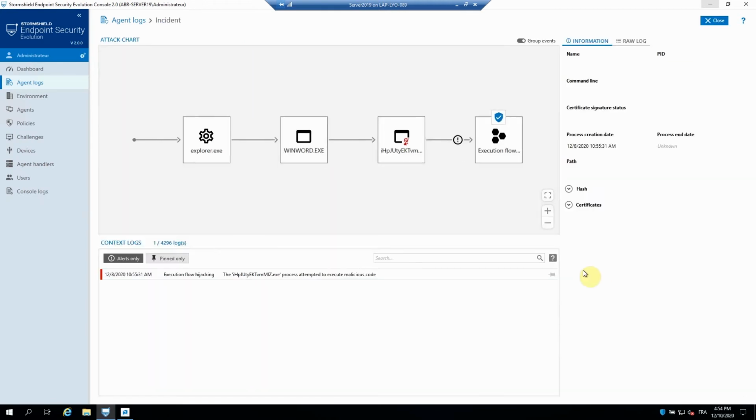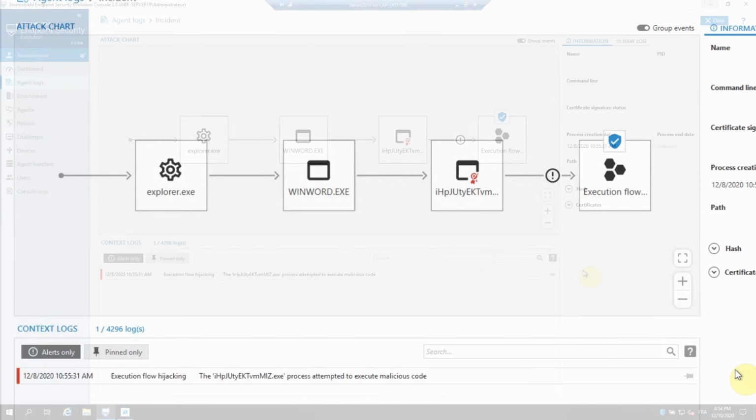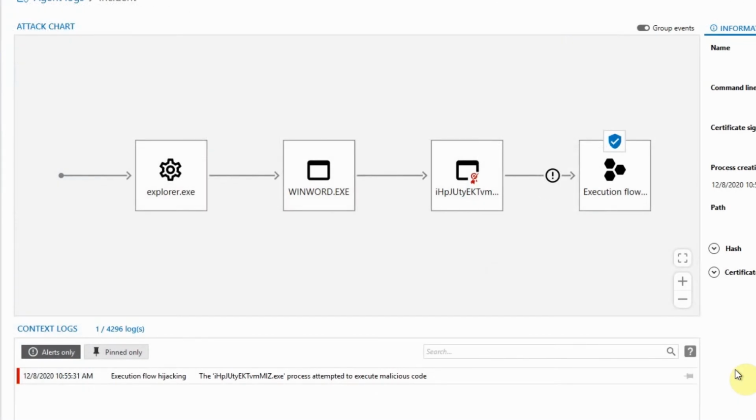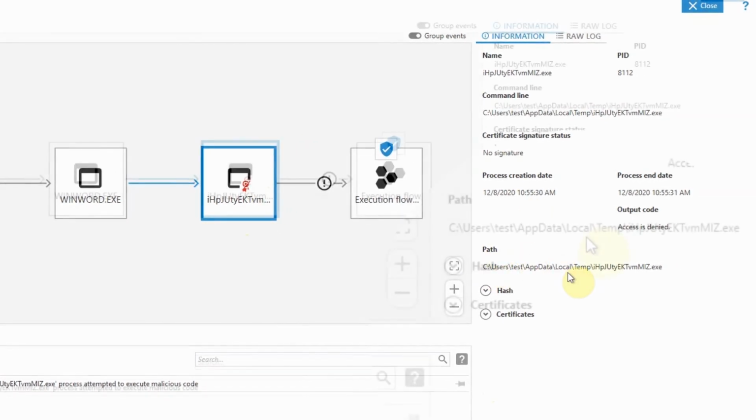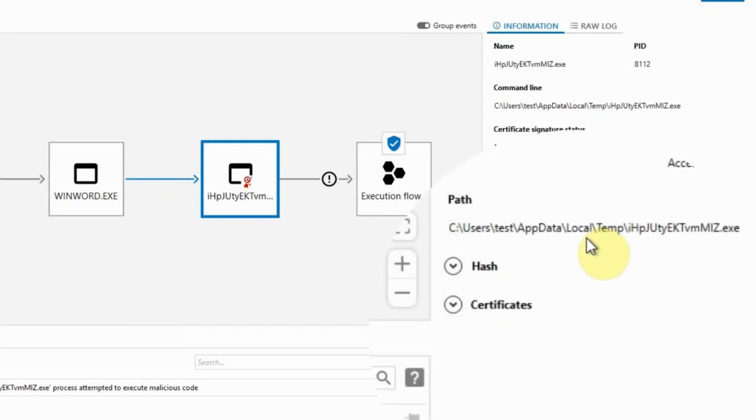The administrator can now access the attack analysis panel. The graph displayed allows him, first of all, to visualize the attack chain made up of the tree structure of the processes that generated the alert. This tree structure already provides a lot of information about the malware. Here, it is an unsigned executable from a temporary directory. Most legitimate applications on a workstation are signed and run from a standard Windows directory. This binary is already suspicious.